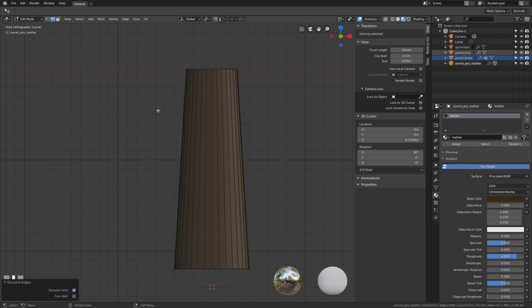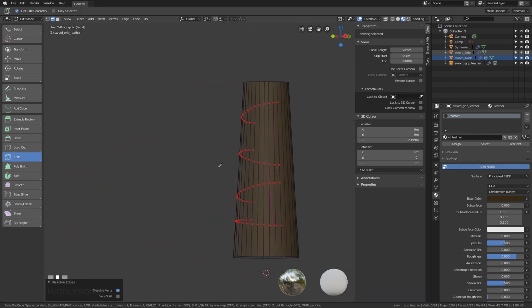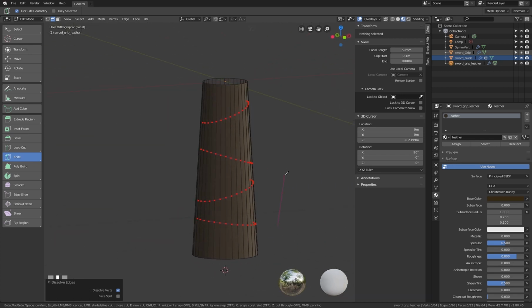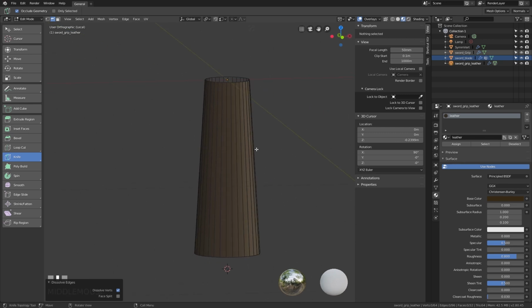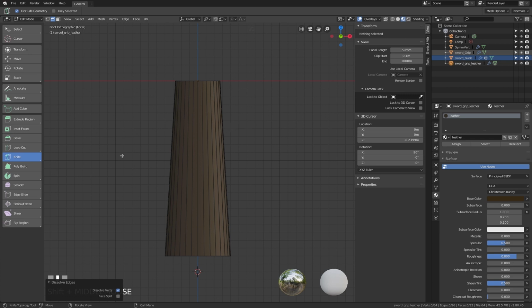I will use the knife tool here. With the knife tool you can cut through an object. The problem is you cut just the faces you see. So with escape you can interrupt this mode, and we do it again, but this time we press on knife and then we press Z. So wait, I press K and then Z.